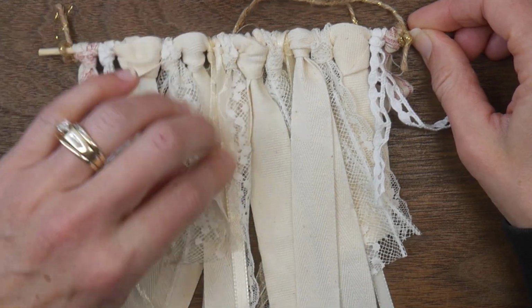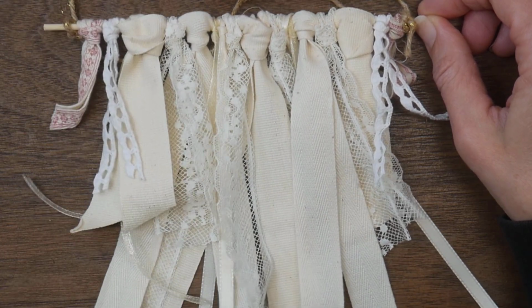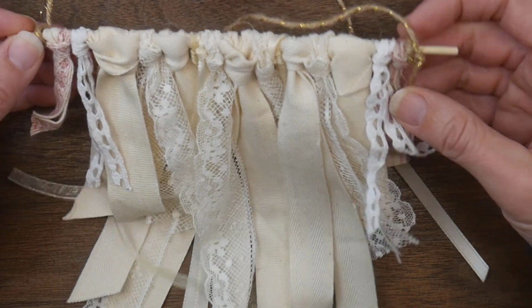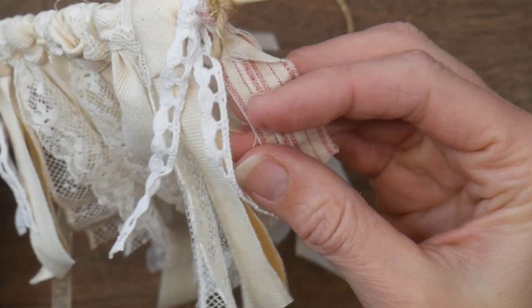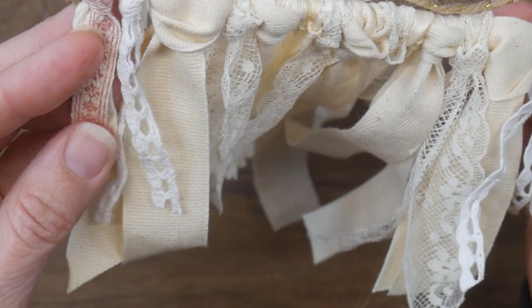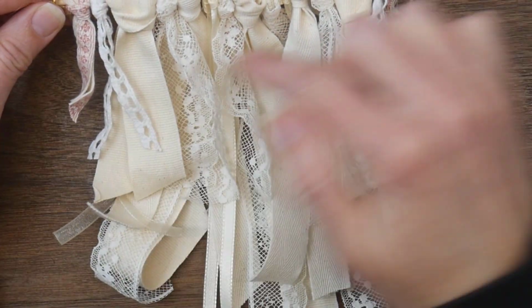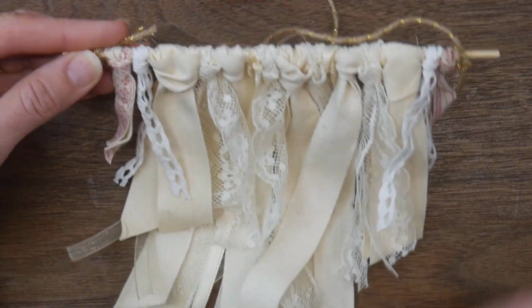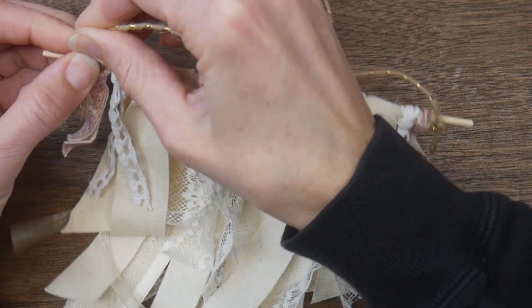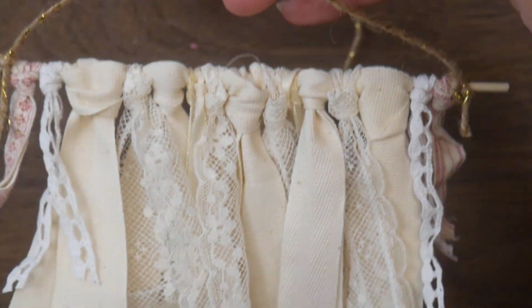So for this one, I just went through and pulled out off-white ribbons and lace. Again, some of this ribbon I've had in my stash for a long time. Some of the lace is newer, but I focused on some of the scraps of lace that I had. And then I also pulled in this, I don't even know where I got it, but it's just a strip of fabric. And then this was just one scrap of ribbon, but I only had one of each, but the colors were similar, so I decided to use those as my ending pieces on my little ribbon. I kind of have an antique-y vibe going on in our bedroom, and so I decided I would hang this just as some decor in my bedroom.